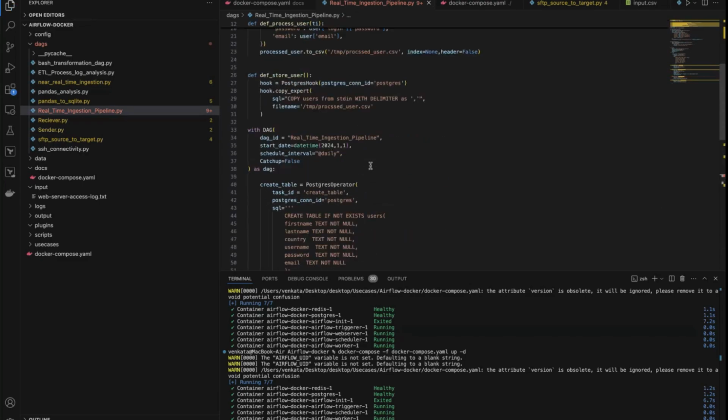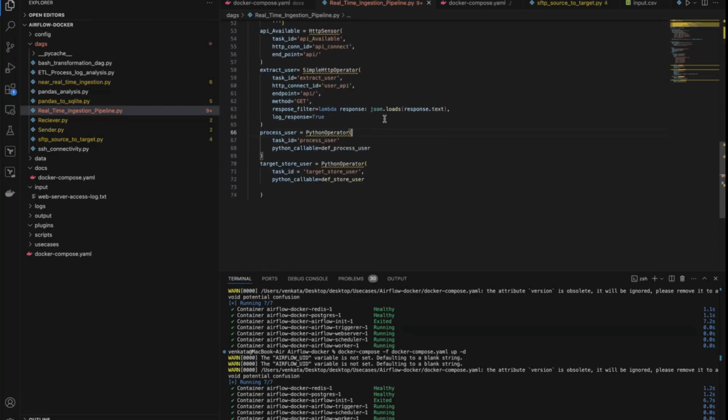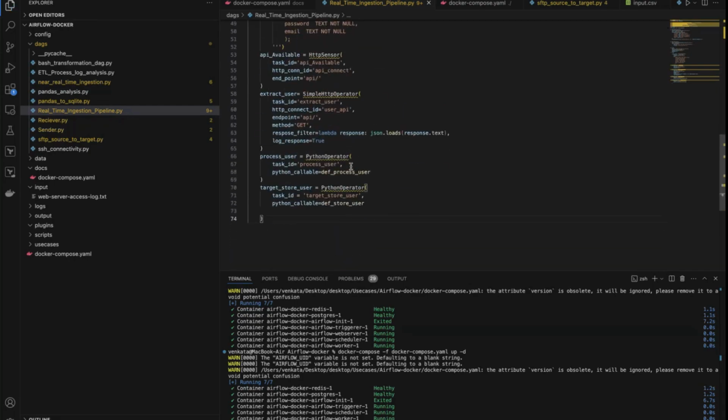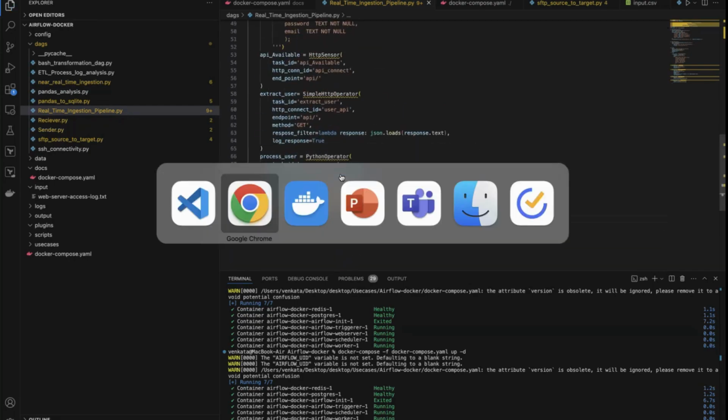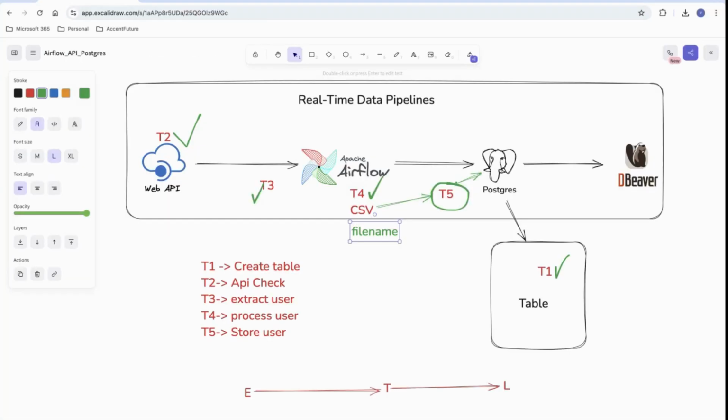I'll show you. Let me run. On the process user, you see here, I'm going to use Python operators. If you observe here, we have different jobs. Now we're going to trigger the DAG and you see the execution step.